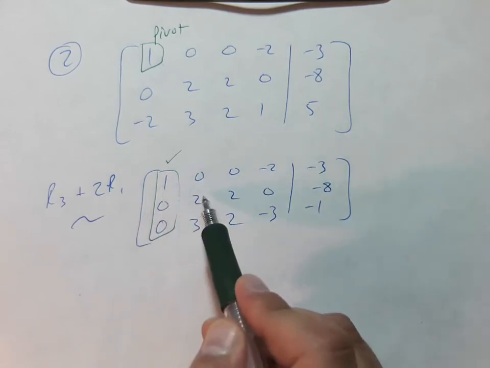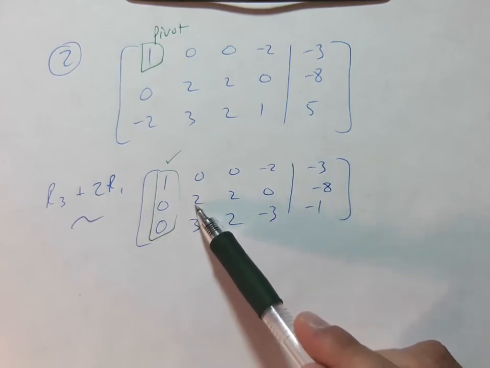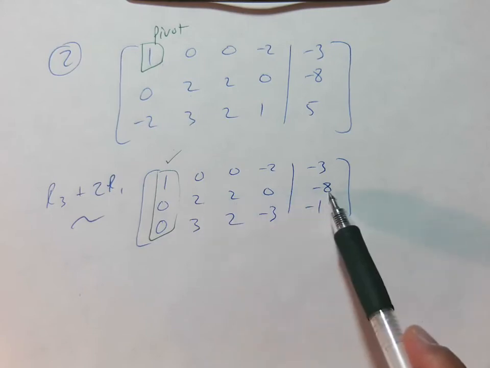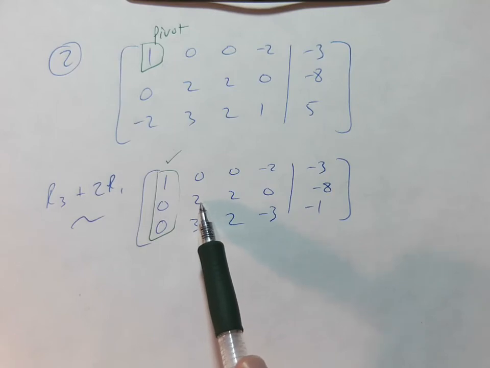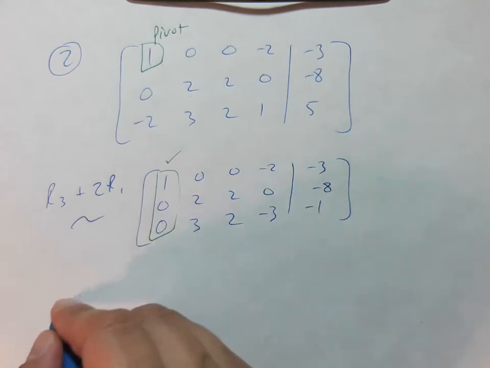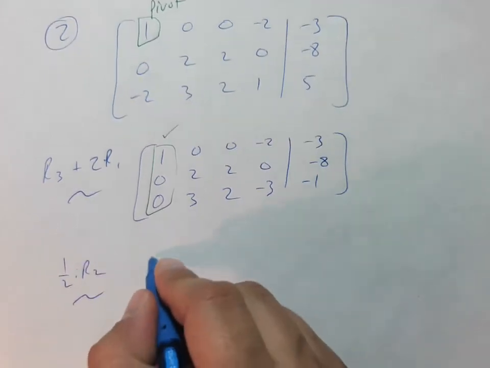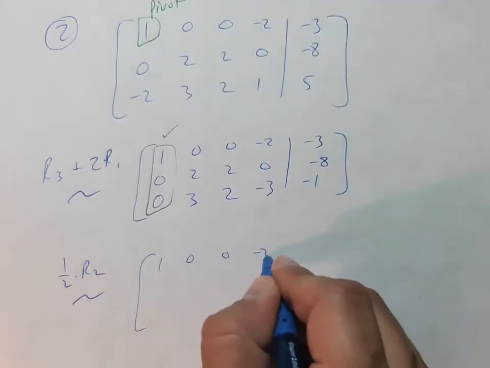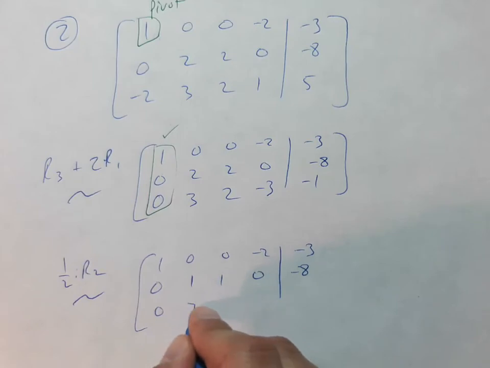We want to go down to the right. This is our next pivot. It's hard to use a 2 to cancel a 3, and so it might be helpful actually to divide this row by 2 first to make it into a 1, and then think about multiplying by 3. You could also multiply it by 3 halves if you wanted to make it into a 3. But if you don't want to mess around with fractions, you could just do 1/2 times row 2, and just change row 2 into a 1 in the leading entry. And that'll help us cancel out the ones below it.